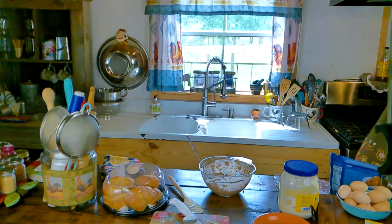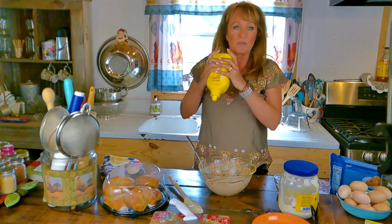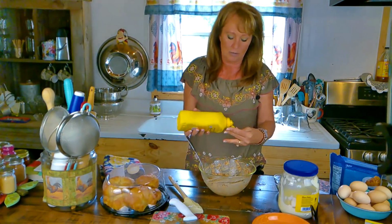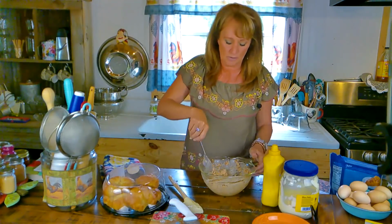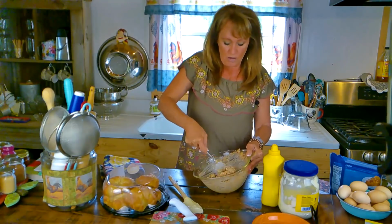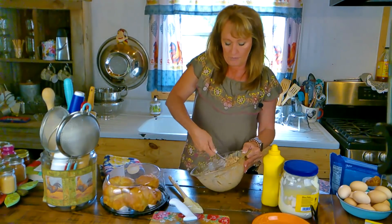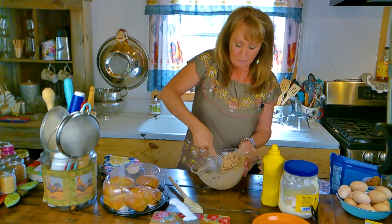Hang on, guys. Y'all see why I do need to write these recipes down. I'm digging in my brain like, what did I do? Because I haven't made this since last summer. And I'll do a little squirt of mustard. That's maybe a half a teaspoon, okay? If you don't like mustard at all, you don't really taste it, it just gives it a little bit of a tang. Kind of brightens it, I guess, let's say.